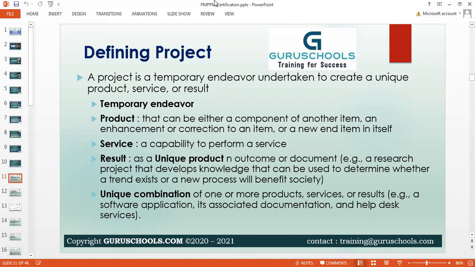So I believe we understood what you mean by project. Then we'll try to understand what you mean by product. Just to stress it out, a project is a temporary endeavor, so you can see the end in sight. You can't say my meditation is a project, because your meditation can go on for months or years together. We are talking about a temporary endeavor where you can clearly define the end. That's why a project is a temporary endeavor.